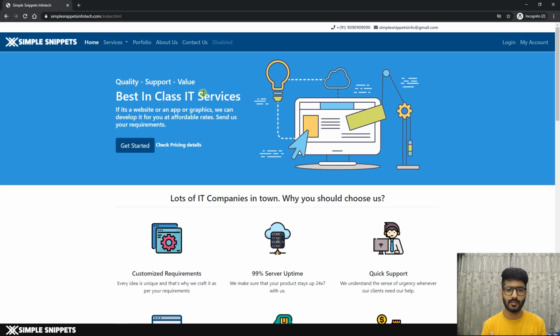Then follow the steps which I had shown previously. It's basically just next. Set up your hosting, set up your free domain, select your free domain and set up your SSL as well. Then come on to the file manager of the hosting and take all your files and upload them onto the server. And that's about it, guys. Your website will be live under 30 minutes. It's a very fast process and I'm pretty sure all of you can do it.